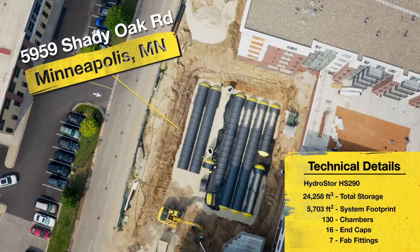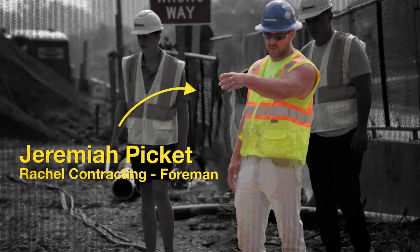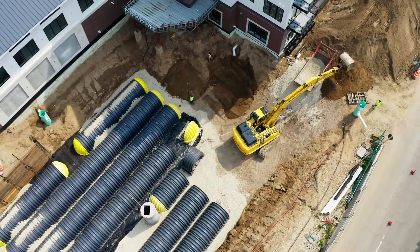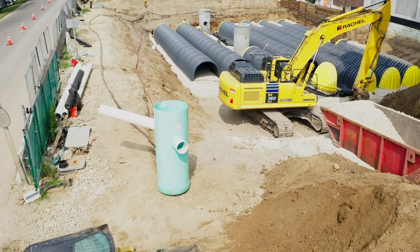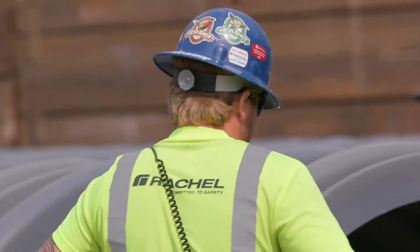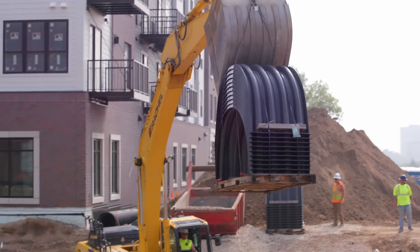Tell us a little bit about the project that's going on here. Well, we're setting these chambers here to catch all the rainwater that's coming off the new apartment building. As they build all these new buildings, they add more hard surfaces, and it's going to take on a lot more water. So this actually acts as a storage container for the water until it gets up to a certain elevation, then it slowly filters into the city storm sewer. Plastic is a lot easier to deal with and handle compared to corrugated metal pipe where it's got sharp edges. We usually don't have a lot of room on these sites, and you guys look pretty packed in here already. These are pretty compact — you got your six-foot by four-foot pallet and you can just kind of stash them. You can just swing them down in the hole and move them to wherever you need them.